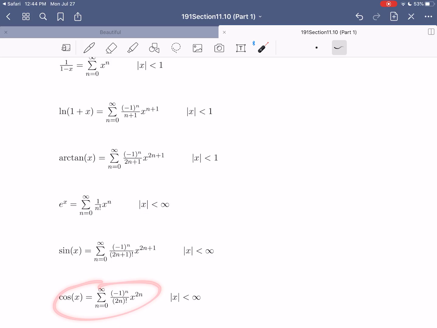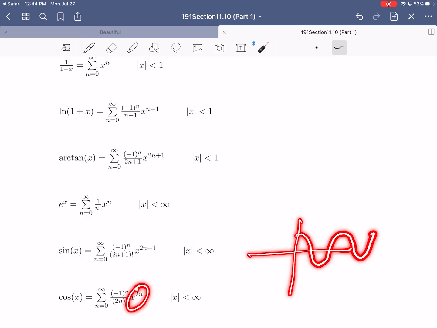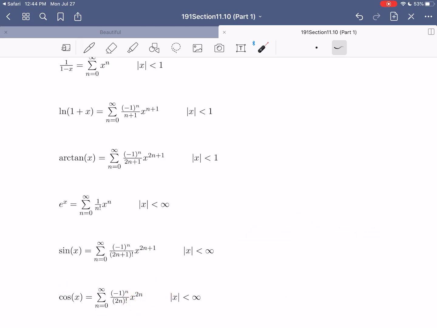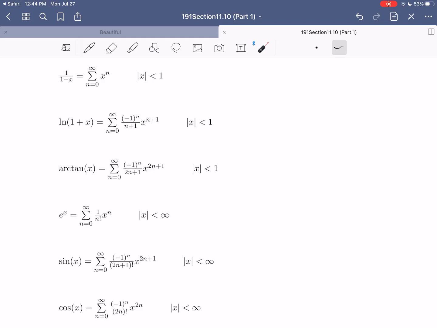For cosine, same idea, except that it's got only evens. If you think about the graph of cosine, what's on this right-hand side exactly matches what's here, right? It's symmetric across this, so it is an even function. That's why you have only even exponents there. So definitely make sure you commit these 6 established series either to your memory or write them down in your notes. They're very important. Anytime you see a question that says use an established series to build another series, you want to base it off of one of these 6. Also keep in mind, not only do we have these series formulas, but we also have the radius of convergence for each of these.